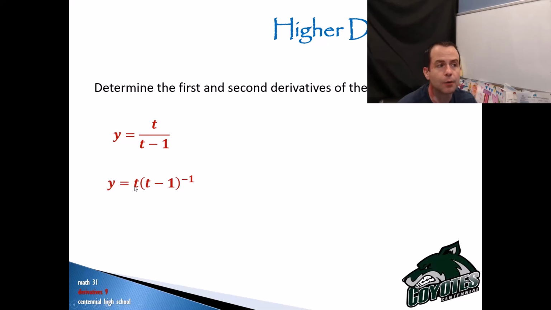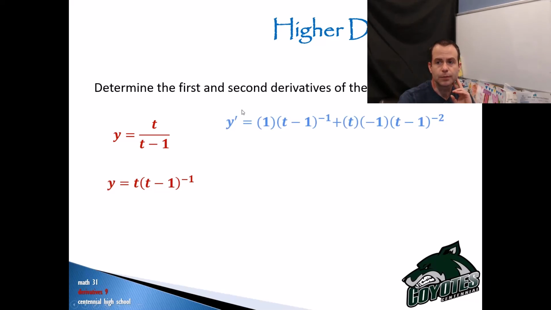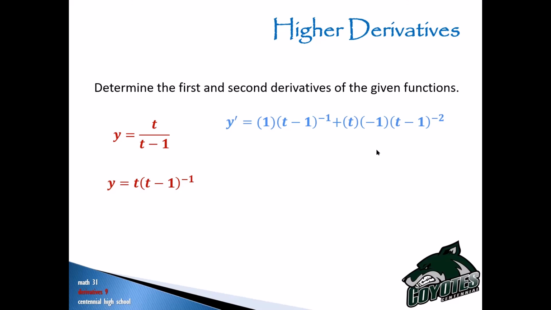So we're looking at the derivative of f, which would be 1 times g plus f, t, times the derivative of g, which would be negative 1 t minus 1 to the negative 2 times the derivative of the inside function, which would be 1. Okay, so I didn't write the 1 there because it's just 1, but just in case you can't see that because my big old head might be in the way, I'm going to hide myself for 1 sec so that you can see what I just said.